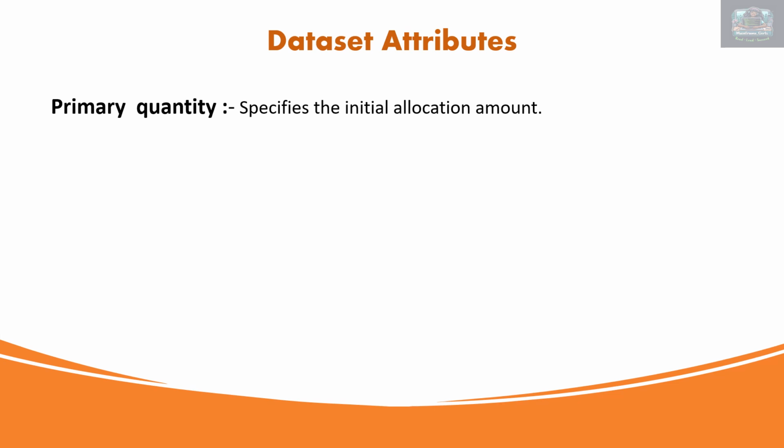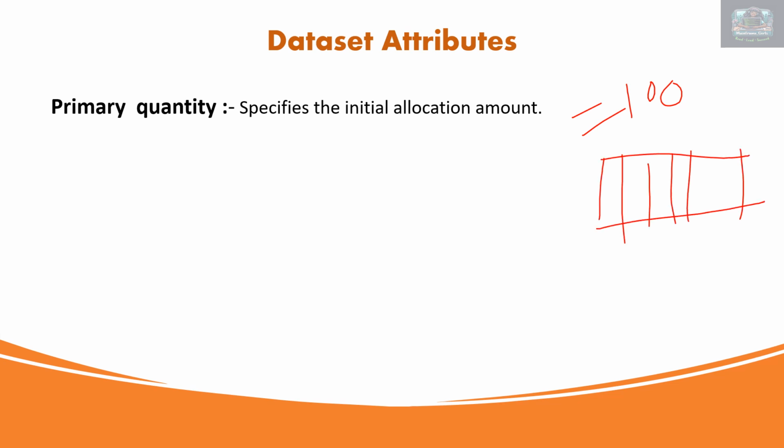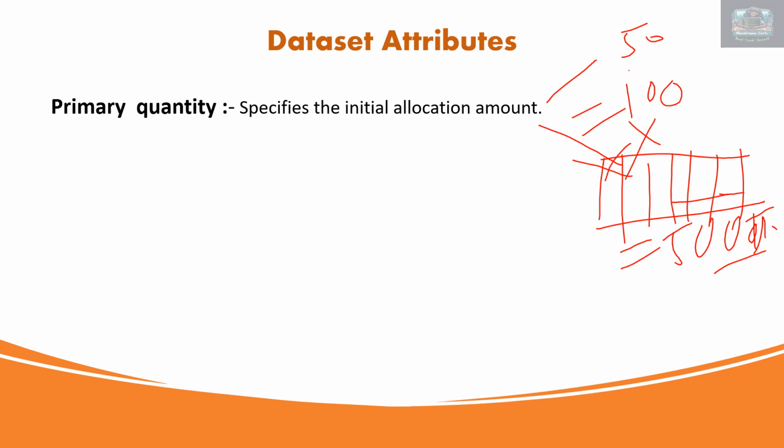If you're specifying cylinders as the space unit and you say I need 1000 cylinders of space as the primary quantity, then automatically those 1000 cylinders will be occupied in one volume. There are some constraints here. If you are specifying 1000 cylinders, there should be continuous space available in that particular volume. Suppose you're giving a primary quantity of 100, and there is a volume with 500 tracks of space, but it is not continuous, then it will not allocate this space. When you're saying primary quantity 50 or 100, that should be a continuous space in a particular volume to be allocated.